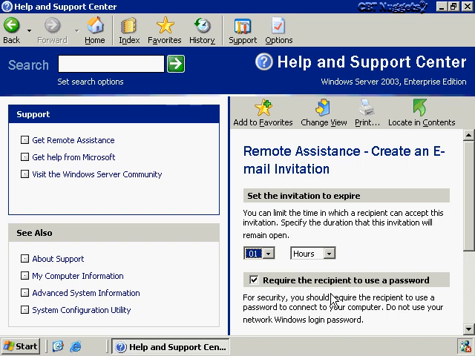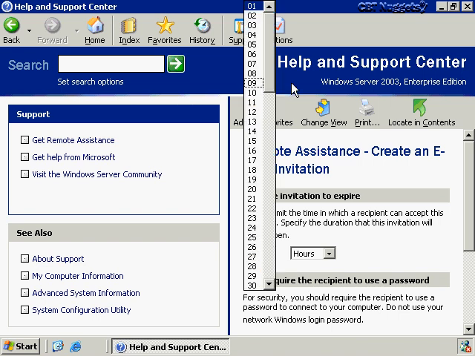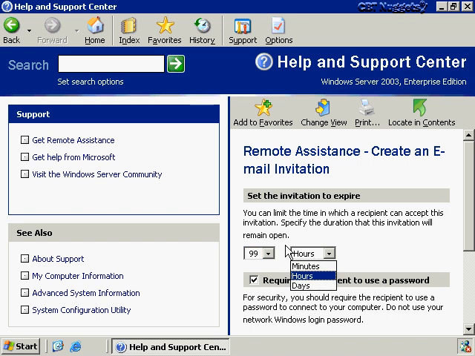And when you do this, you have to set up some configuration options for the invitation. You see, with Windows Messenger, the invitation is instant, and it's not just sitting out there indefinitely. With this kind of an invitation, an email invitation, or a third type of invitation, which I'll talk to you about shortly, an invitation could sit out there indefinitely unless you specify a length of time for it, 99 days. I don't think we want to go that long.